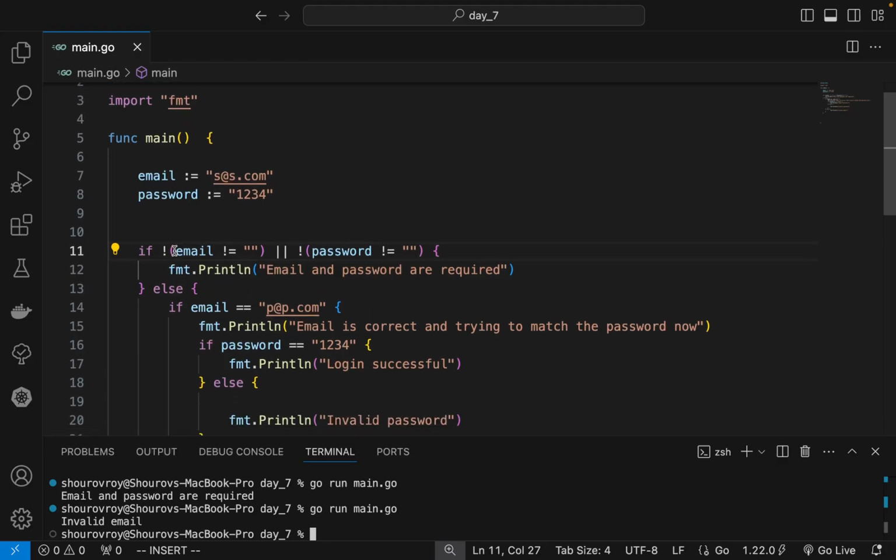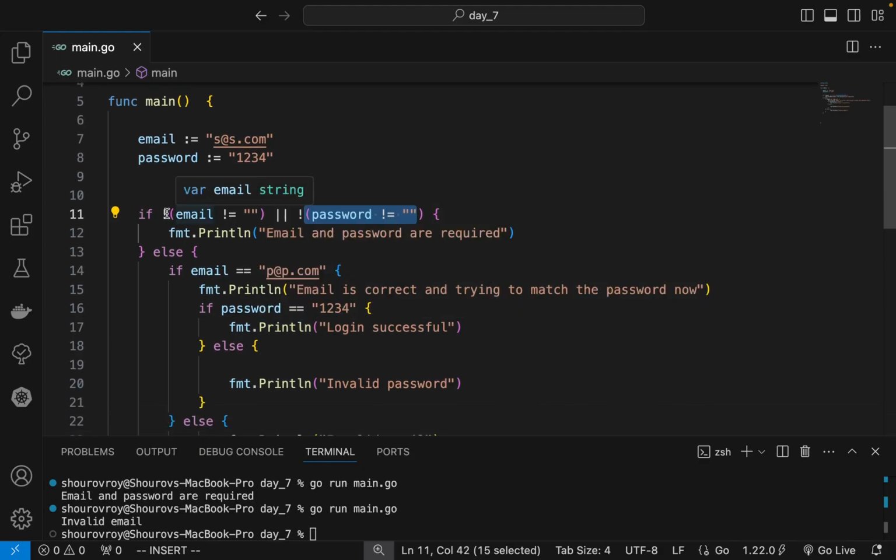So it means this should not be empty and this should not be empty. This is the not operator, okay? But we can also do it this way. If this is null and if this is null, if one of these is null, then it will return true and execute the following code.